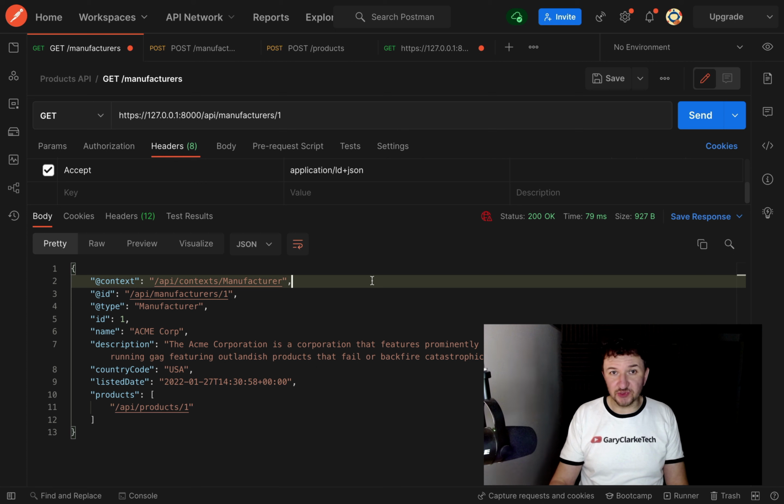So just keeping this one short, it's been a high level explanation of what these things are, so that when you do see JSON-LD format, you know what these things mean: ID, type, context, etc. If you do want to know more about them and you want to go and do some research, I'll leave some links underneath this video, but for now let's move on.